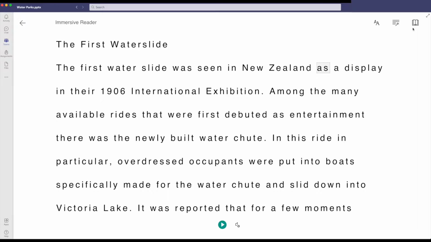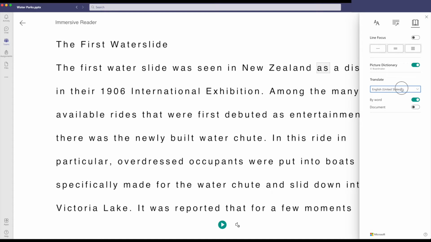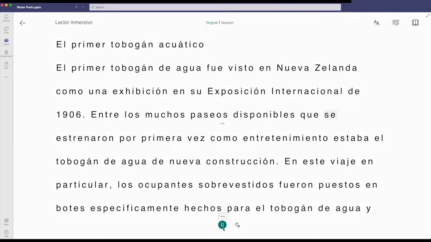Absolutely. Immersive Reader also has the ability to translate the text into different languages. So if your student speaks a different language, they'll still be able to understand the information found on your slide. Providing an opportunity for your students to better understand your content has never been easier. So start building your PowerPoint and take a dive today.